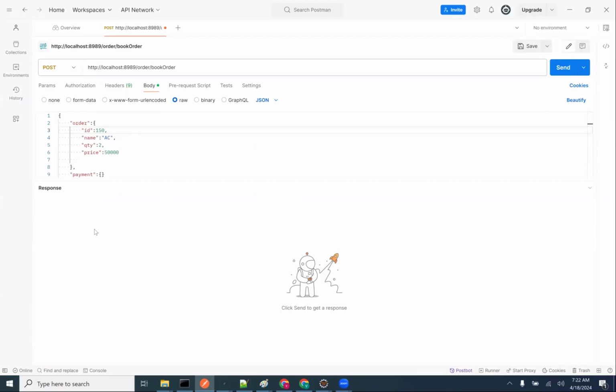AC quantity 2, price something like that. Same, sir. Nothing else I'm changing here. I've not made any change here. I just added 2 dependencies in the pom.xml and configured that URL. That's it. Apart from that, nothing. Now let me hit it.